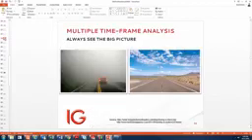Okay, so the key thing about multiple time frame analysis is that you must always see the big picture. And the big picture when it comes to trading is the higher time frames, because the higher time frames are definitely more reliable. You want to know what's happening up ahead before zooming in and taking the trade on a smaller time frame. You can compare it to clear skies as compared to a foggy environment where you can't see what's in front of you.